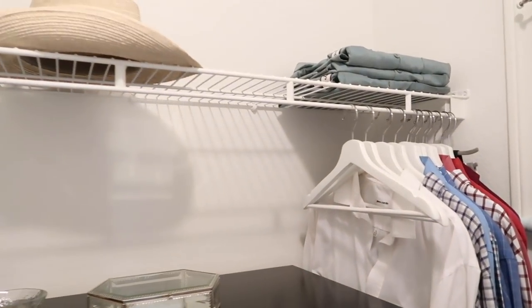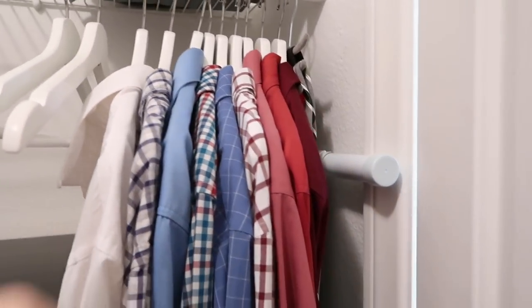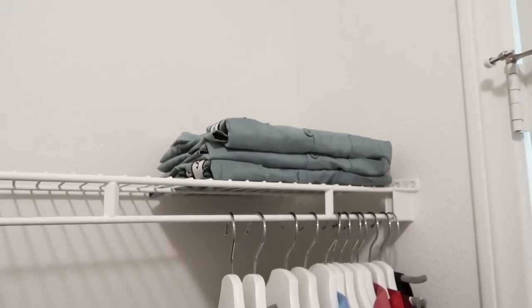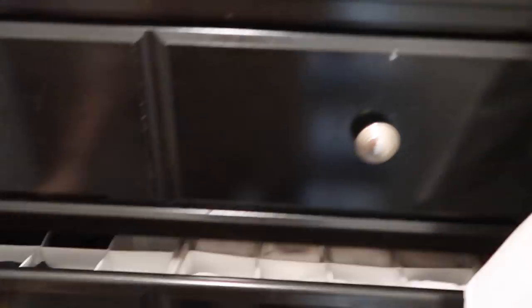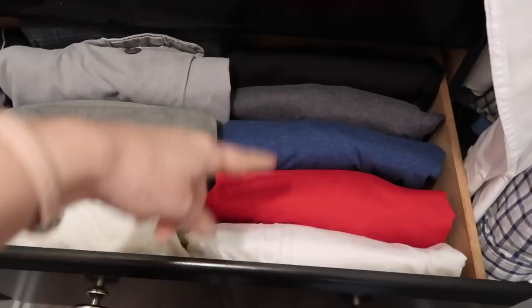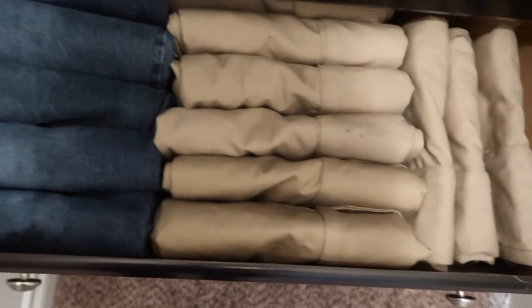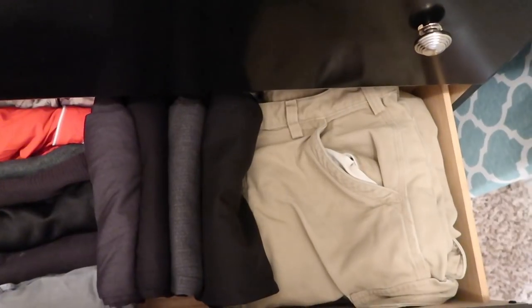Now let's go to Jorge's side. His is very minimal — he only has a few shirts he wears for church service and his ties over there. I keep the ironing board back there and all of his ironed work shirts go up on top. He has an underwear drawer and a sock drawer. I have all of his t-shirts and shorts folded using the KonMari method, then his work pants and jeans, and the bottom has dress pants and extra shorts and pants he doesn't wear very often.